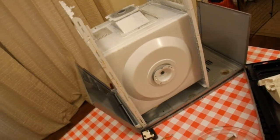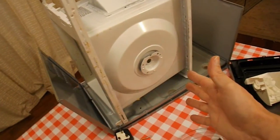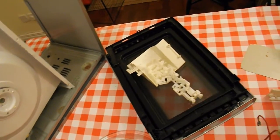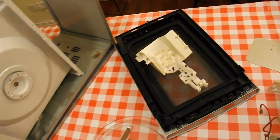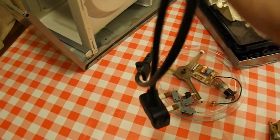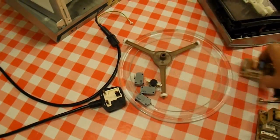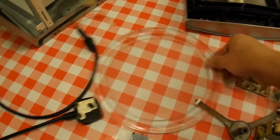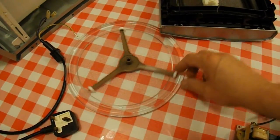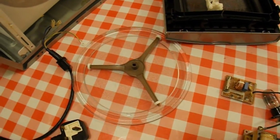Okay, quick summary time. We've got the case, which is metal scrap for me. We've got the door and a few bits of interior plastic scrap. We've got the power lead, which is always handy to have, all in one piece. We've got a glass dish. We've got a little three-legged wheel thing, which might be useful for something.